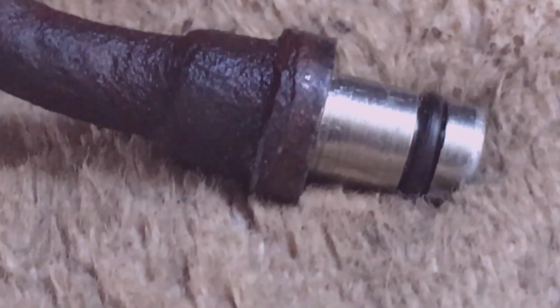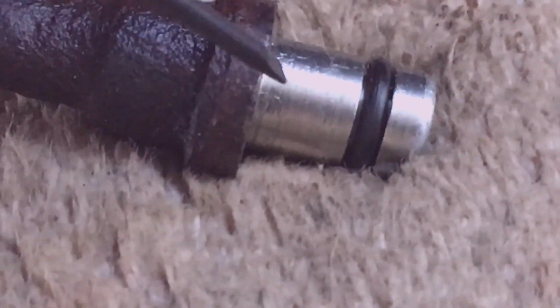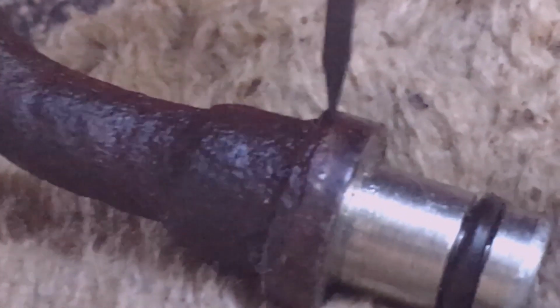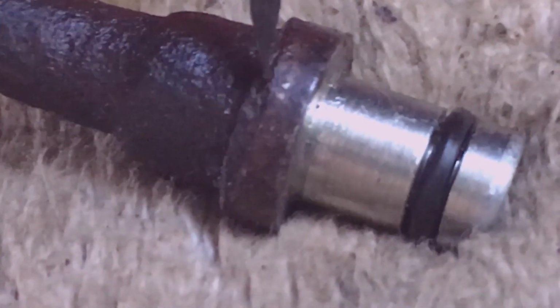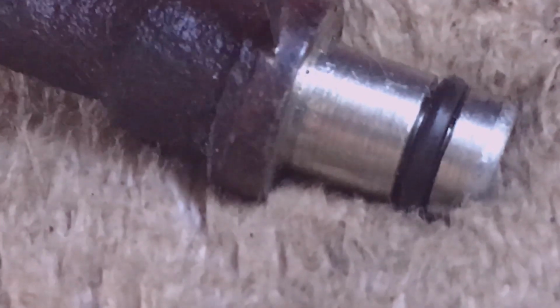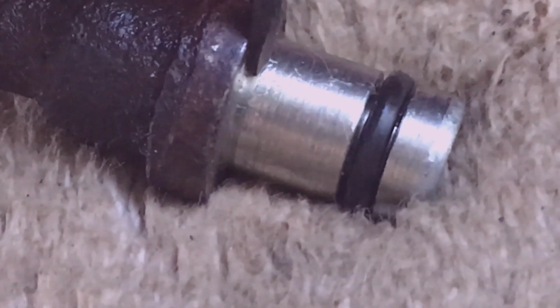This is what the line to the cooler looked like. It's clean on the inside, and the O-ring still looks good even after heating it, and it's clean on this inside edge right here, but it was dirty here. It was dirty on this ridge, and that's what was keeping it in place. So this is the area that's countersunk into the steering gear. So I've cleaned that out on the other one, but the pressure line must be dirty down into here because it's extremely hard to get out.